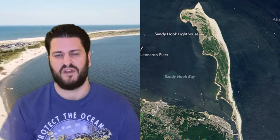The National Park Service took over most of the 2,044-acre peninsula in 1975, after the U.S. Army deactivated Fort Hancock. Within the fort, which served as an active military installation from 1874 to 1975, is the Sandy Hook Lighthouse. Built in 1764 to help reduce shipwrecks, it is the oldest operating lighthouse in America and a National Historic Landmark.